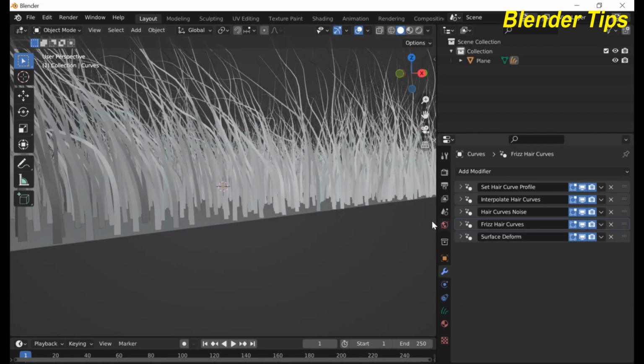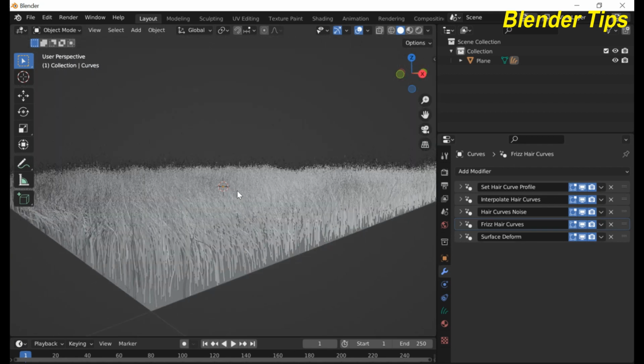And the fifth one is the surface deform modifier. This surface is attached to these curves, and if we scale this plane and also scale down this plane, you can find that these curves are attached to this plane.